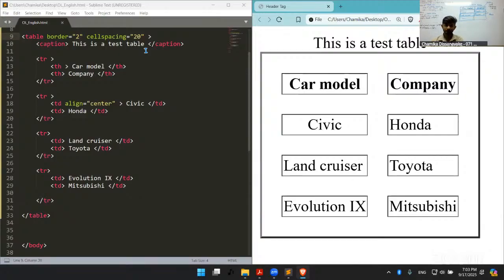Write the next one. Cell spacing. Write to that one.